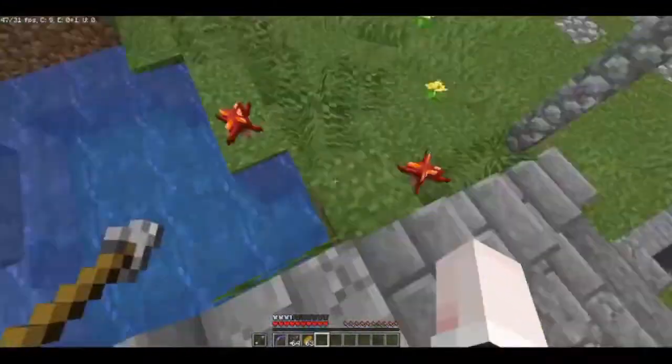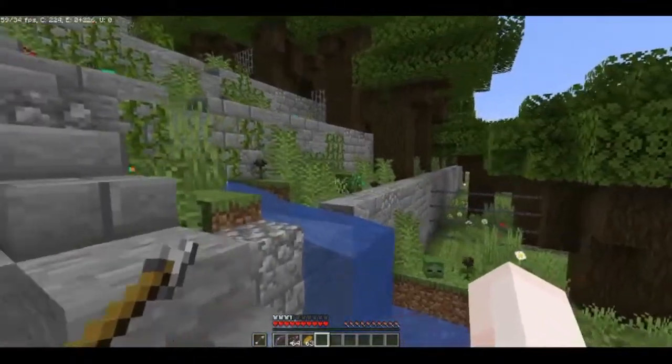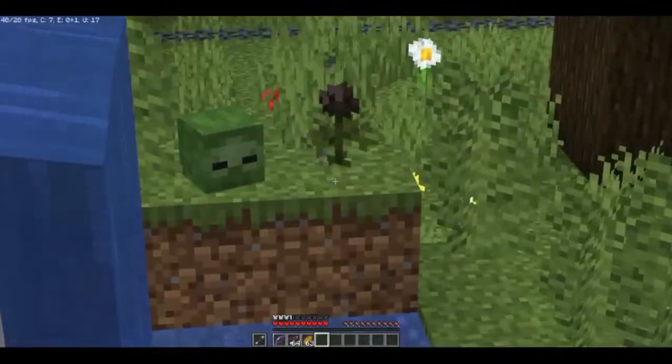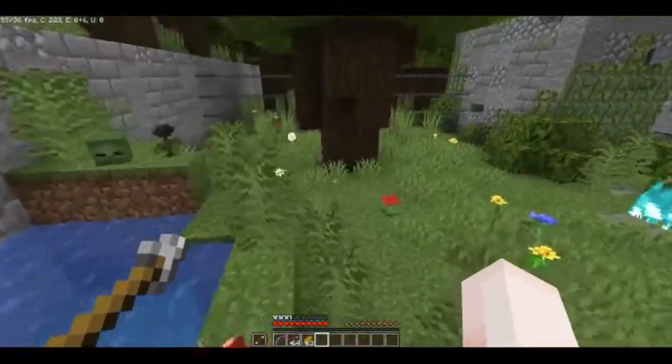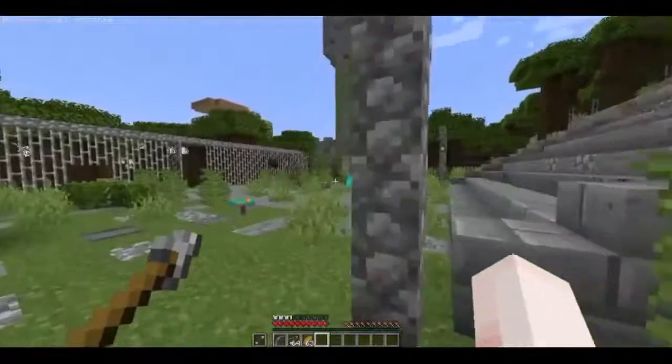All right, let's get up. What is this? I saw something weird. Oh, it's just that grass thing. Pretty sure. Oh, is that a wither rose? Is that a wither rose? Is it gonna hurt me if I stand on top? Yes, it will. I should not have tried.